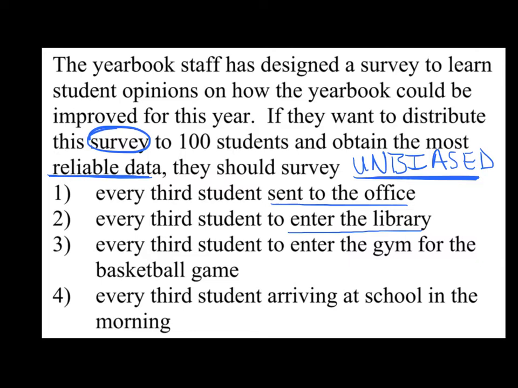Number 3, should we interview or survey every third student who enters the gym for a basketball game? Again, that's a very specific population, kind of a skewed group. And the 4th one says every third student arriving at school in the morning. And that's your winner. Ding, ding, ding. That's your winner. That's your most unbiased group of students.